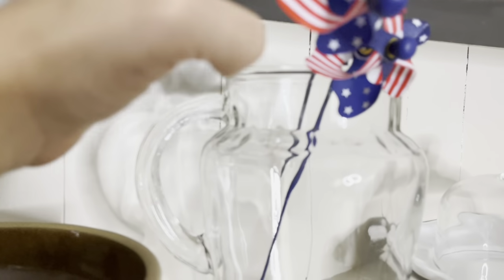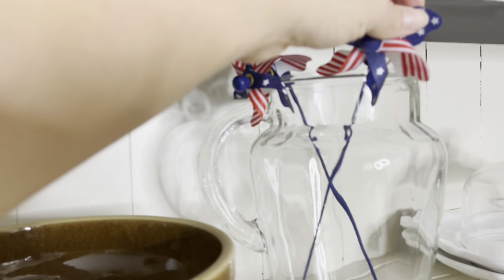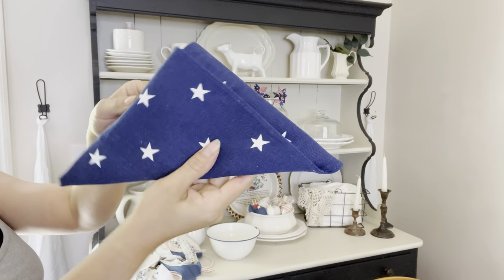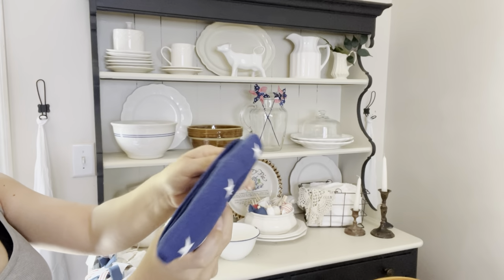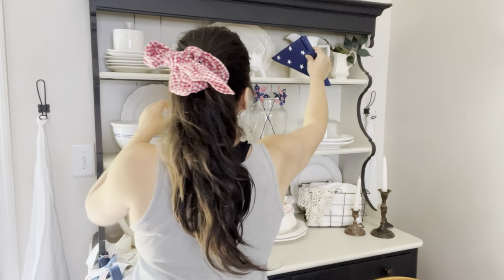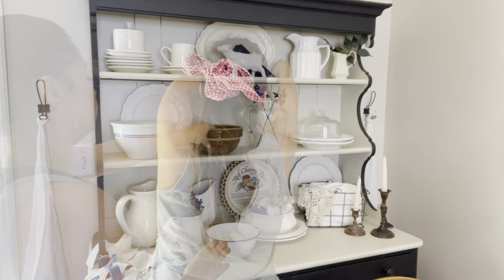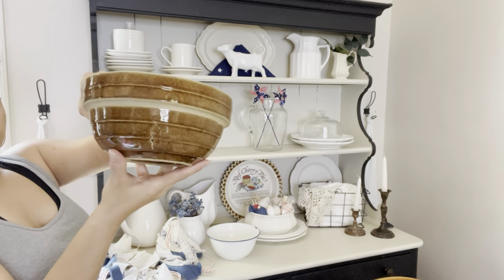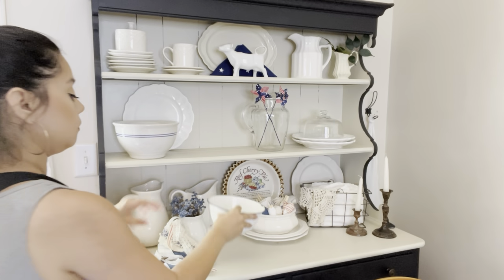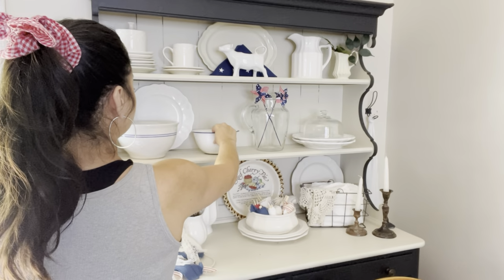Like I mentioned, I didn't go crazy for the 4th of July with decorations. I pretty much kept all of my big elements on the hutch from springtime the same for this summer, and I'm just adding some decor around what I already have on here. It was really fun to come up with creative ways to use what I already had in a different way. Like this kitchen towel, I folded it to look like a folded up triangular flag, and I just love that I was able to use this still in a different way.